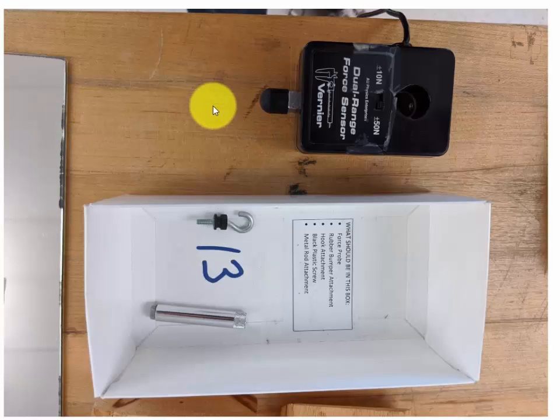Right here we have the force sensors, and you can see that there's a setting for 10 newtons or 50 newtons, and this just adjusts the sensitivity of these guys. Lab4 does not like it if you flip the switch in the middle of the lab, so make sure it's on whatever setting the lab tells you to put it on before you plug this thing into Lab4.